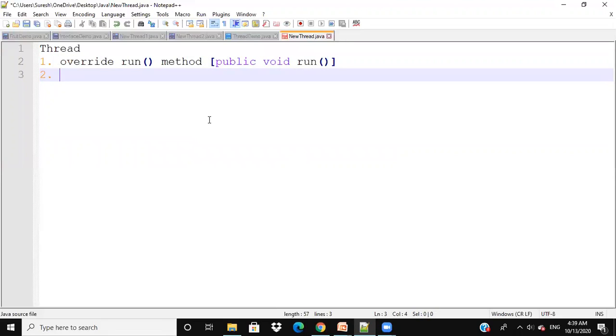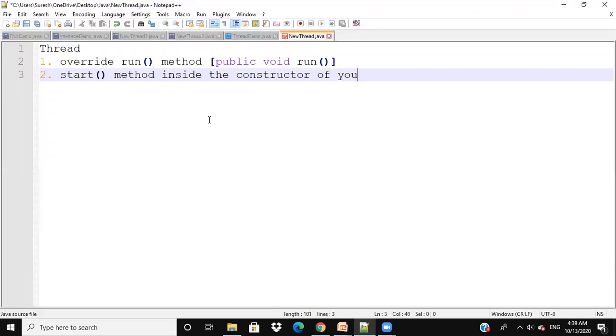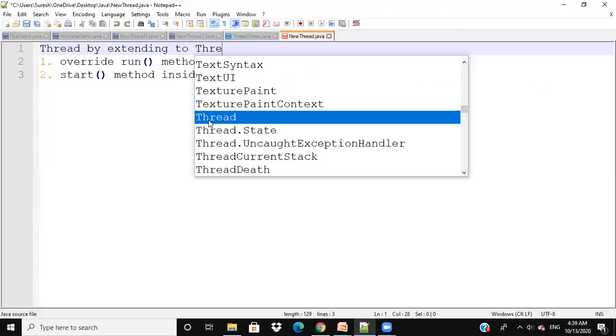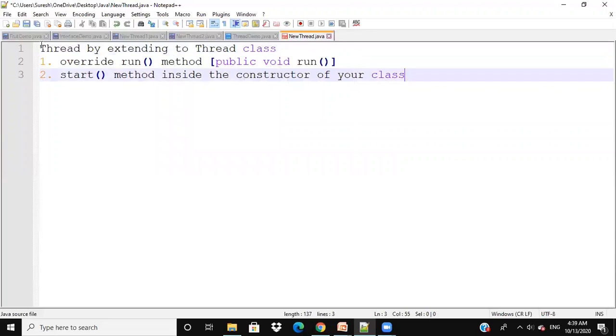And the second thing is you must call the start method inside the constructor of your class. So these are two things we should remember when you are creating a thread by extending the Thread class. This is a simple thing you should remember.